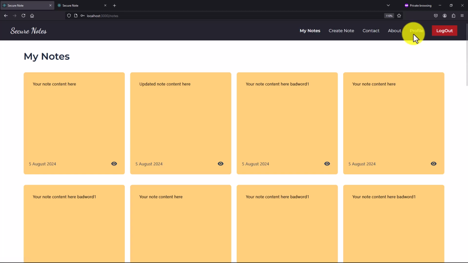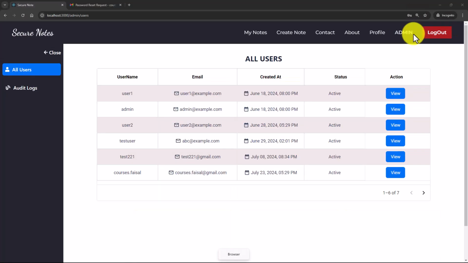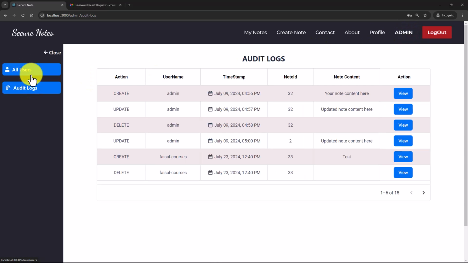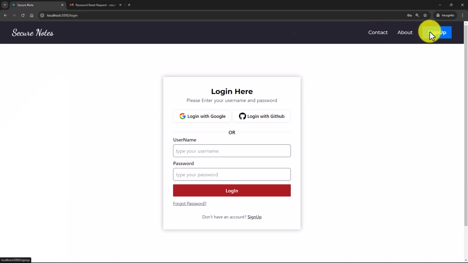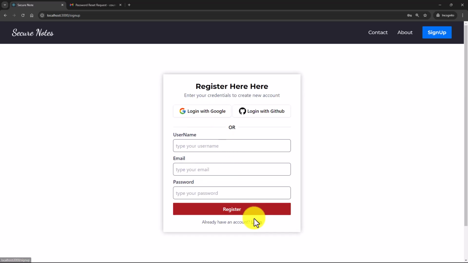Okay, now I would also want to talk about the OAuth part. Okay, so we'll come to this admin section a little after a while, and the profile section as well. I want to talk about OAuth. So here you can see login by Google, login with GitHub. So you can log in and create accounts using these two methods as well. Okay, so let's say if I want to log in, I will click on this button and I'll log in. And on the sign up page also, if you click on sign up, you have these two options again.